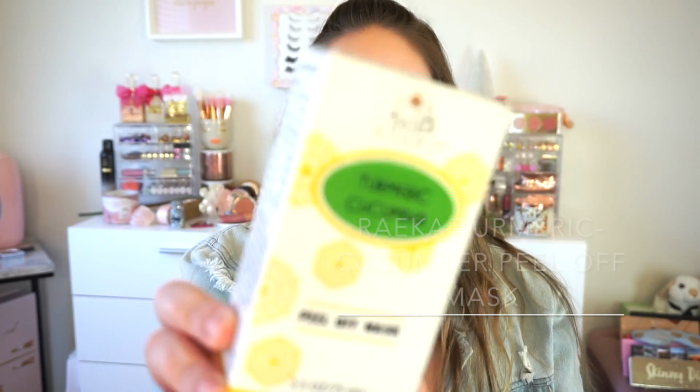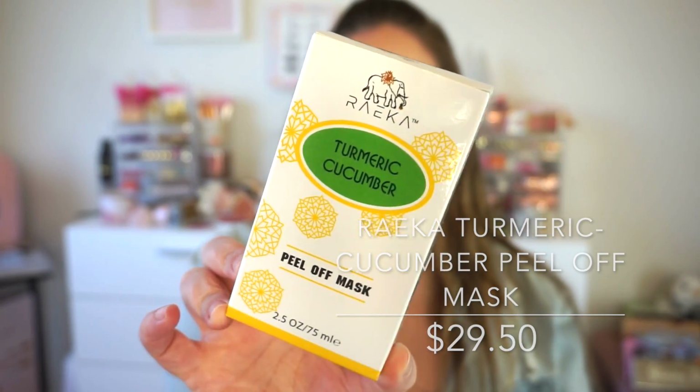It does come with a little booklet that tells you all the info. And there is one item that's not in the test tube that's a little bit big. So this is the, I'm going to guess it's pronounced REICA, turmeric cucumber peel off mask. So it's in this box right here.